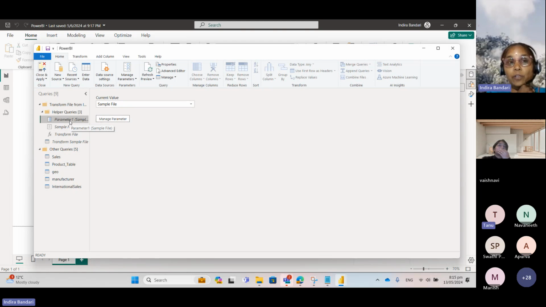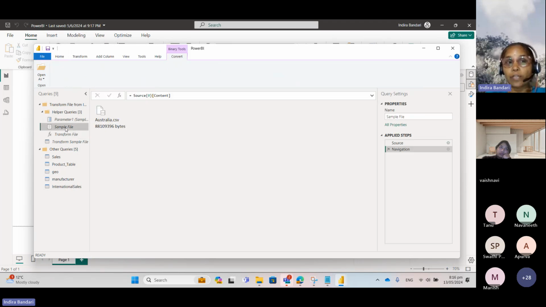Have you heard a term called variable? A parameter is a placeholder or a variable. For example, if I want to change this sample file, which we have given earlier, we said that the sample file is Australia, but we want to change this dynamically.